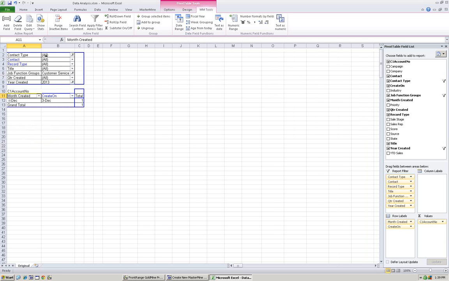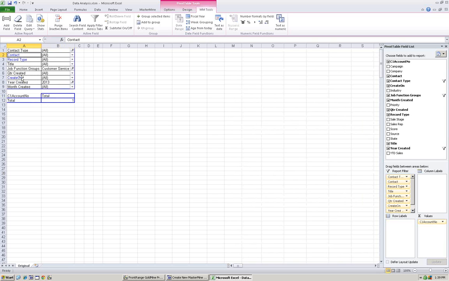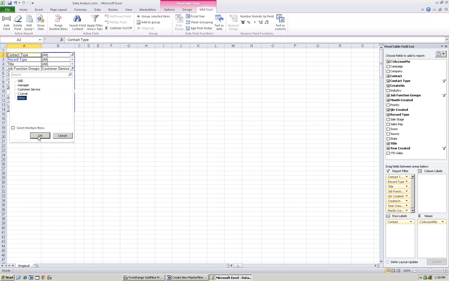Whatever it is, it's usually best to have the things that you're filtering on where there's only a single item that you're filtering on or a limited number, but you don't want to display those items, and have those be up at the top, in the filter area, and leave the space down below for displaying what really needs to be displayed. I see this kind of thing sometimes, let's say here's all your contacts that are in the customer service area, and it would just figure there's only one of those? Let's take a different one.